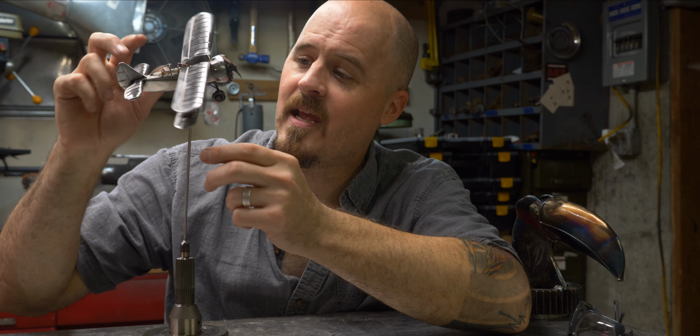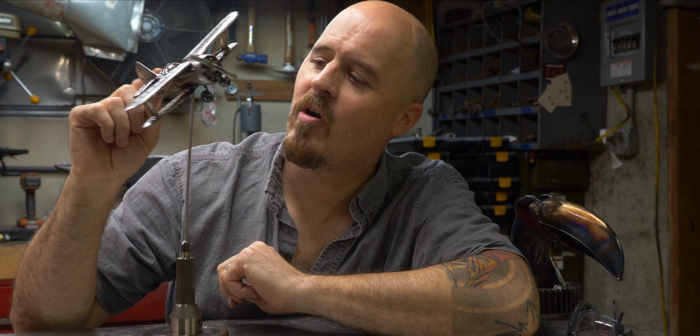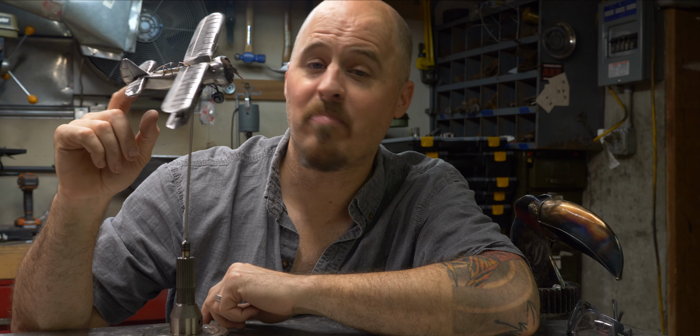This is a biplane, I'm going to call this a pylon racer biplane.